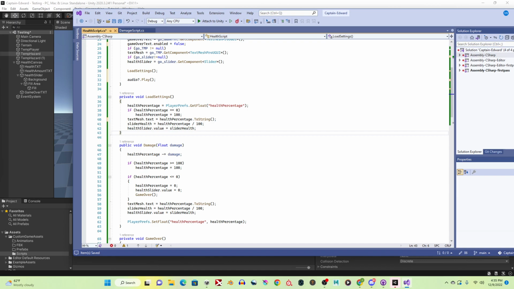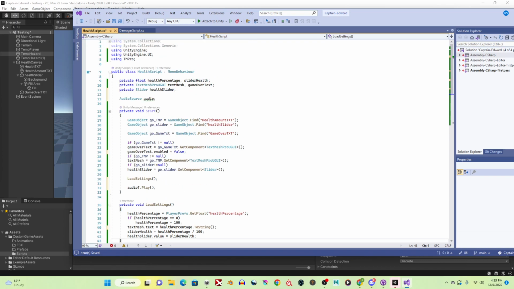Now, did you know you can also call methods inside of methods? I did know that. Do you know how to do a for each statement instead of a for int i equals 0 statement? I do not. So, we're going to do one last thing. We're actually going to use the audio because I've already made it. Audio player. There we go. Since audio didn't want to do it.